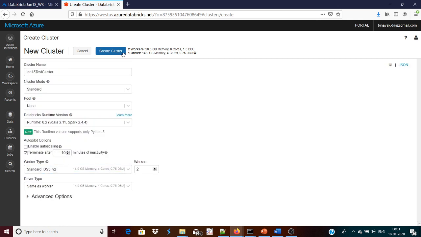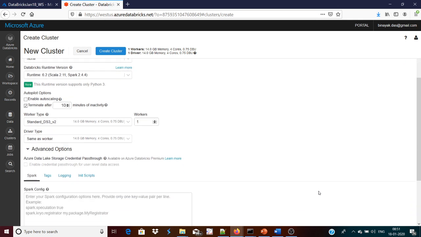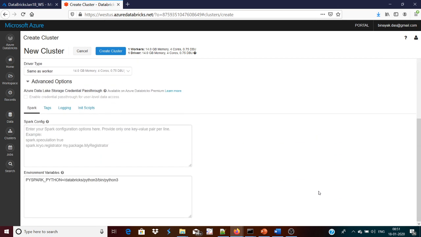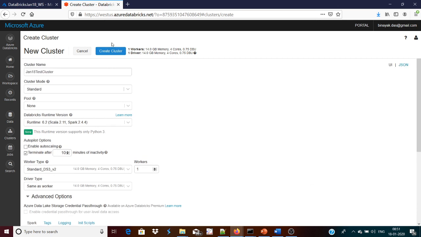We had chosen 2 workers, but in fact I don't need that. I will just go with 1 worker, 1 driver. Still it is giving you a 4 core machine with 14 gig RAM. Let's see what is in the advanced options. We are of course using Python 3. Let's create the cluster.